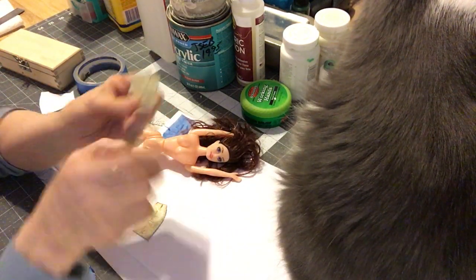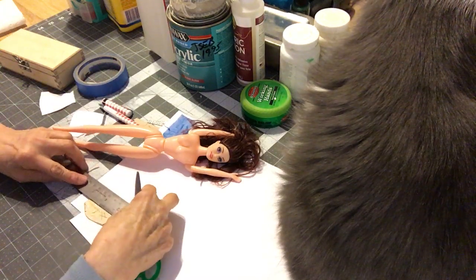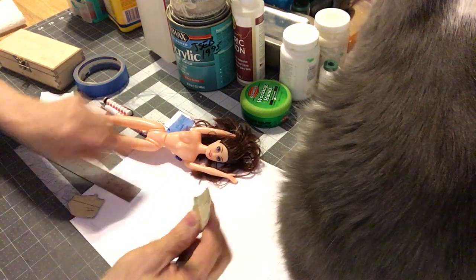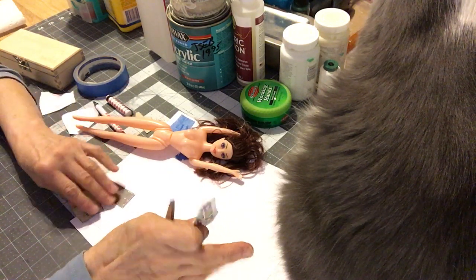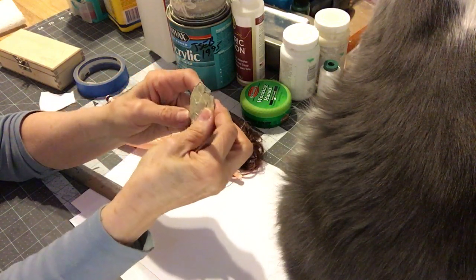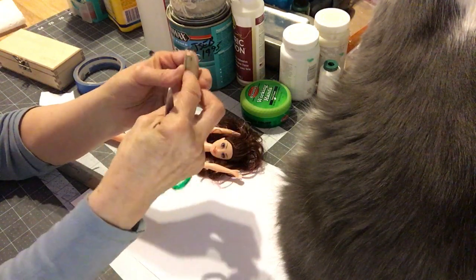Then I went straight down with the ruler, as close as I could, and made a line all the way down, okay? And I did the same thing in the back. It doesn't matter if it's at the back. You still have the same separation. So what I did is I put it together like this, in other words, like this.